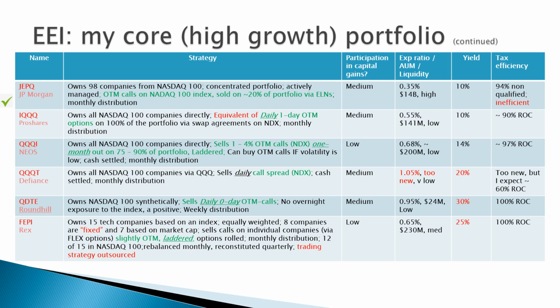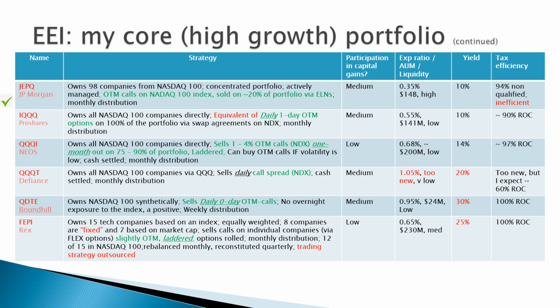JEPQ, the first one, is one of the older vehicles in the covered call space, managed by Hamilton Reiner, who also manages JEPI, and is about 8% of my portfolio. When I bought it, it was yielding around 14%. Now it's yielding around 10 because the price has gone up. And the net asset value since I bought it has gone up about 33%. So clearly these guys know how to both generate income and increase net asset value.